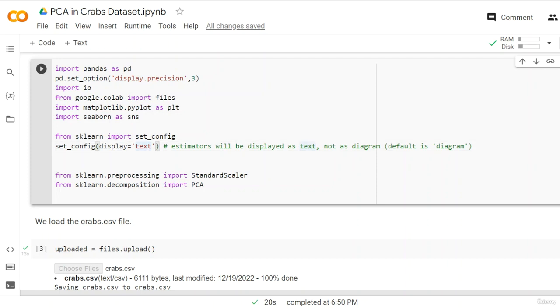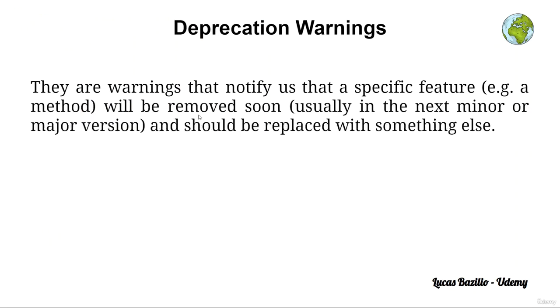Also, when you're working with scikit-learn, or in fact in any machine learning process or project, we have something called deprecation warnings. Deprecation warnings are a common thing in the machine learning industry, and they are simply warnings that notify us that a specific feature will be removed soon and shall be replaced with something else.